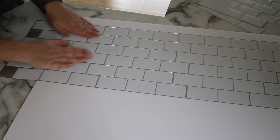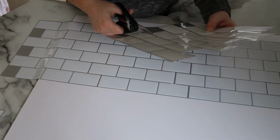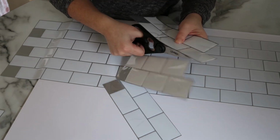So once I finished laying the pieces across, I was left with two extra sheets. I ended up cutting them three ways and then continued to place the tiles along, making sure everything was nice and even.